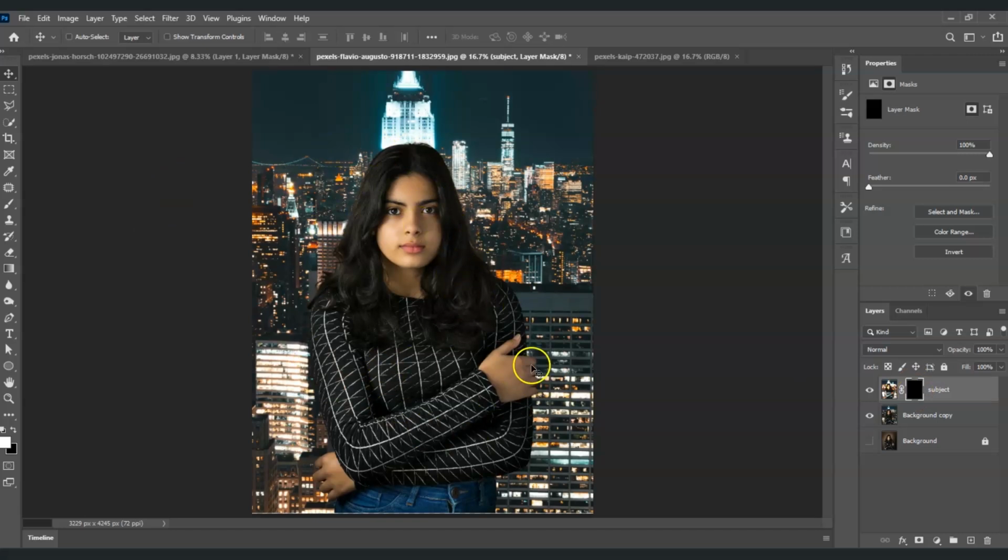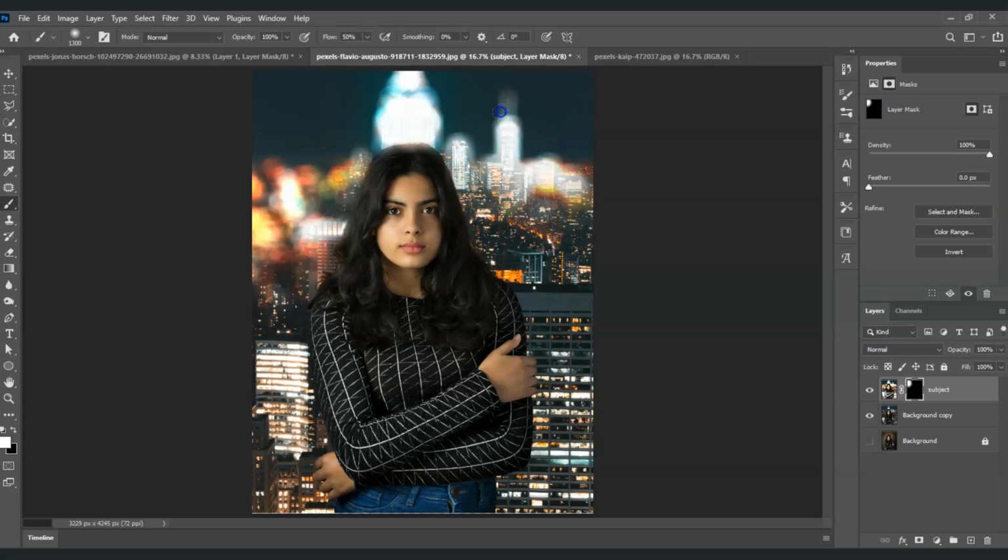And now we're going to bring those effects back by using a brush tool. So, selected on this black thumbnail of the subject, I'm going to the toolbar and choose the brush tool. For the opacity, I am going to adjust that to 100%. For the flow, to around 50. And then for the foreground color, set this to white to reveal those bokeh effects. All right. So now I'm going to start painting on it. Okay. All right. So look at the changes when I'm trying to paint on the background of this woman. See? Amazing.